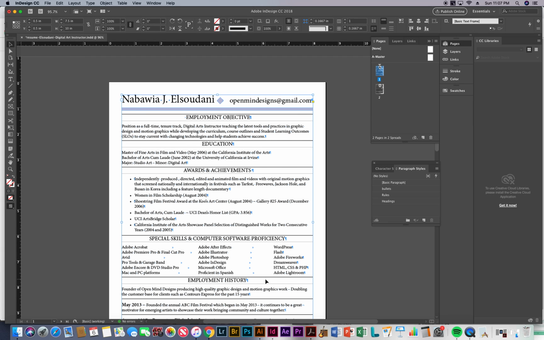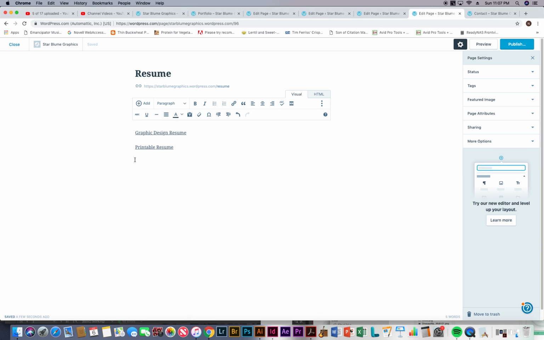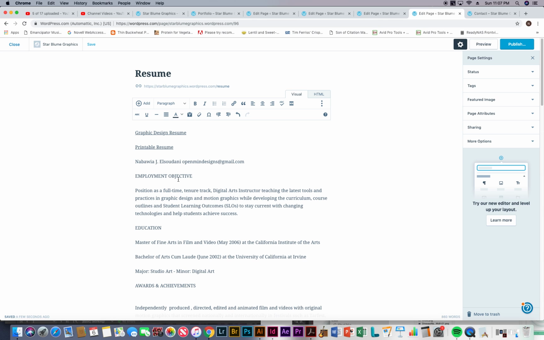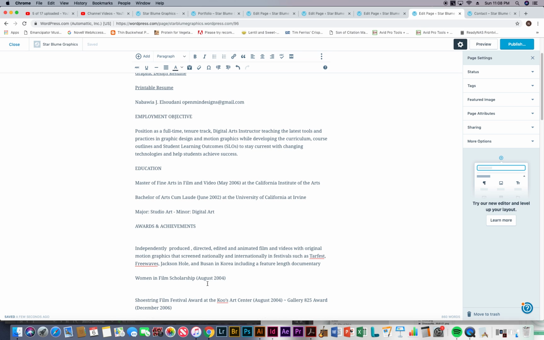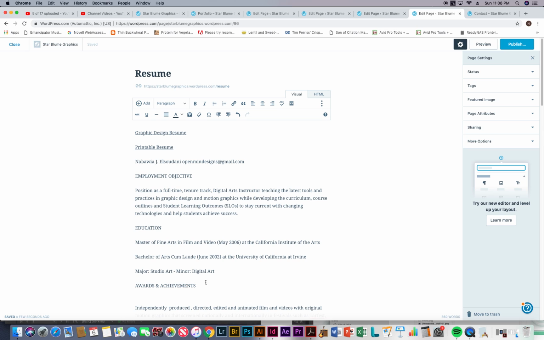And then I'm going to jump back into WordPress. I have my blinking cursor right here underneath my two links, and I'm going to hit Command V to paste, and it will paste the text with formatting similar to what was in my InDesign document, but different.